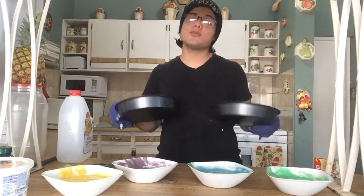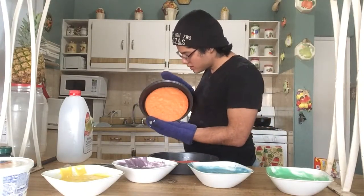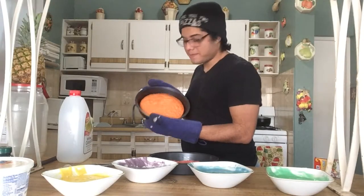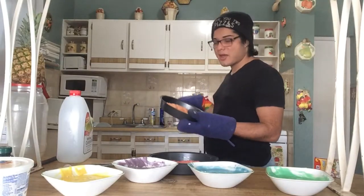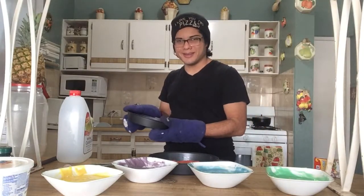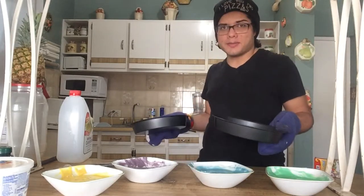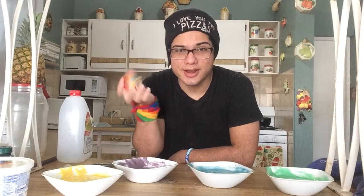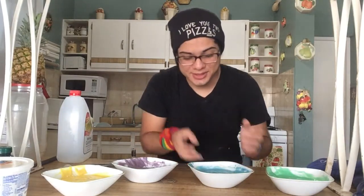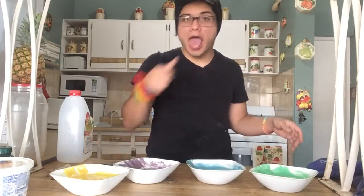Now we have to let them cool. To be honest, they kind of shrank a little bit, but that's okay. Like, literally, when I saw them inside the oven, I was like, wait, they shrank a little bit. But that's okay. Easier for me to take them out of the pan. Honestly, bitch. Now that we already had the help of Gryffindor, Slytherin, Ravenclaw, and Hufflepuff, we don't need them. The colors came out great, honestly. Look at that. Look at yellow.